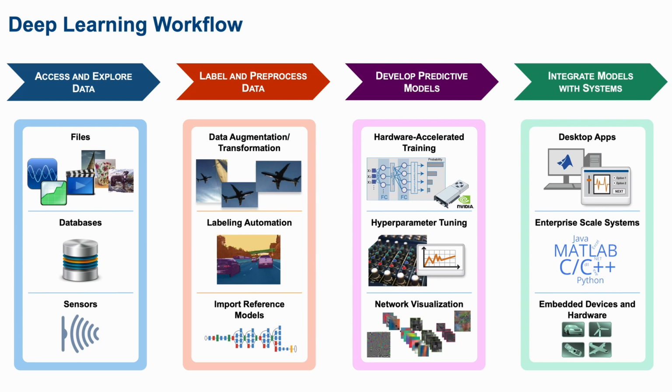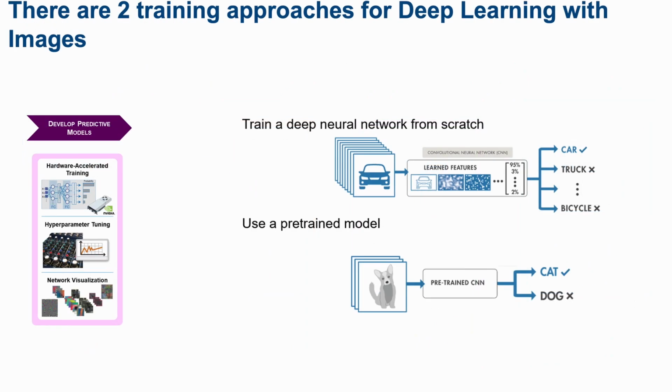You can tune the parameters. There are dedicated applications for that. That's called the Experiment Manager, where you can explore the hyperparameters. You can monitor the training progress, define experiments with Matlab code. And of course, you can export your results. And then you can create standalone applications from your models, and you can also include them into enterprise solutions, and you can also create code for embedded devices or embedded hardware. So there are two types of approaches, as you can see in this slide here. You can create a deep network from scratch, or you can use one of the pre-trained models that's included in the Matlab world.